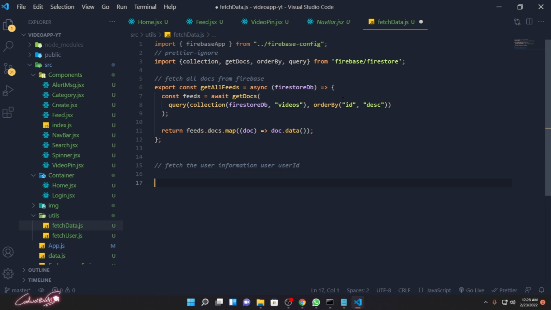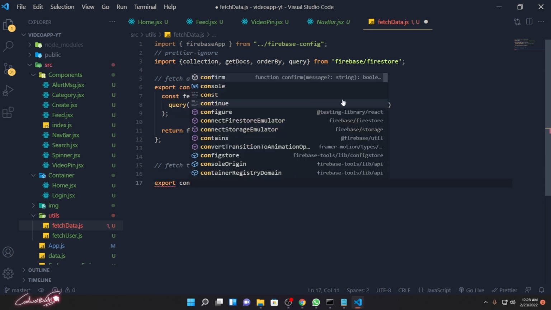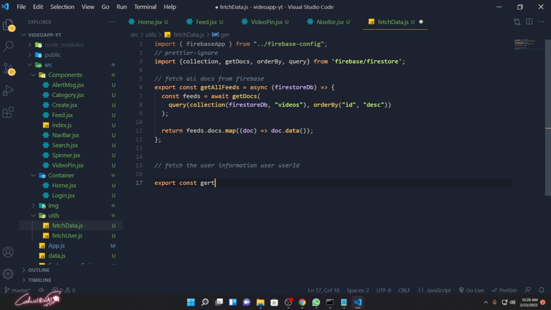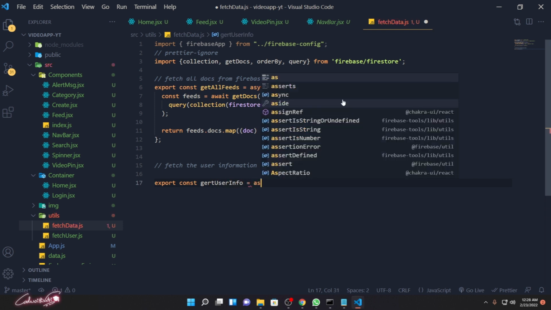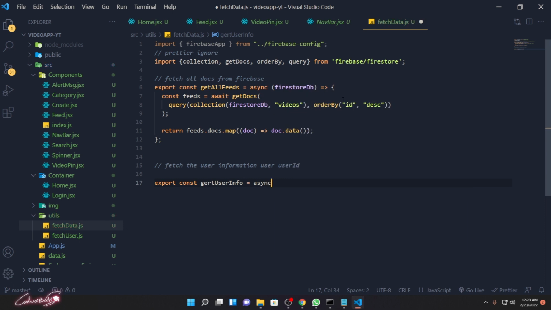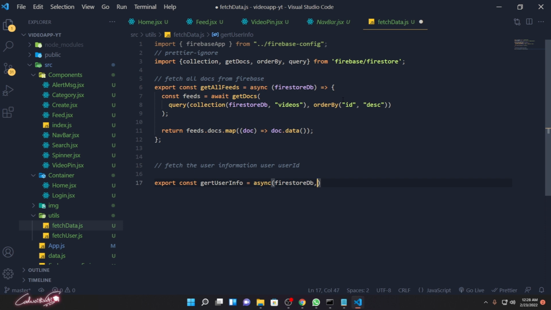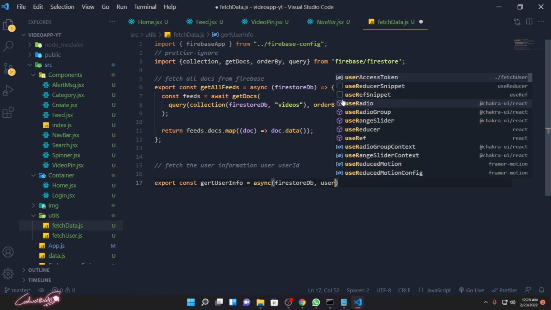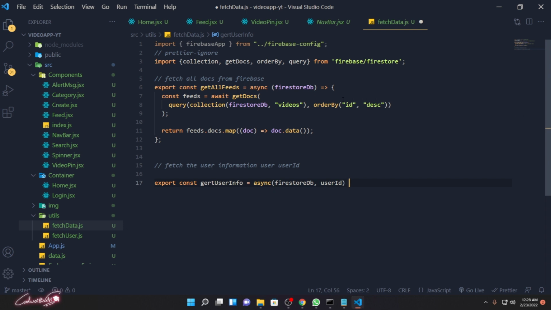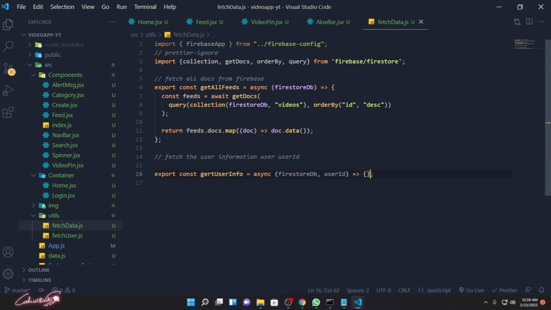Okay, so export const getUserInfo is equal to async, and we need the Firestore DB, that means the database instance, and along with that I'll pass the user ID also, because we are going to fetch the details by using the user ID. This function needs two different parameters: one is the Firebase database instance, and another one is the user ID. That's the main hero of this function.